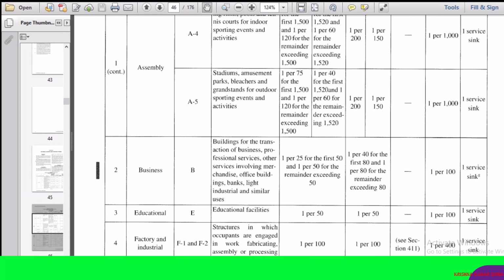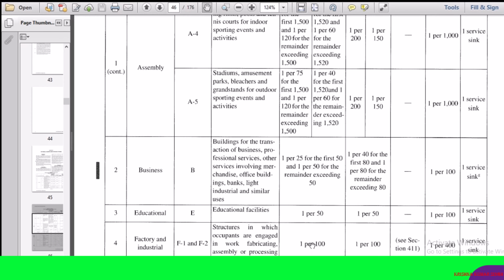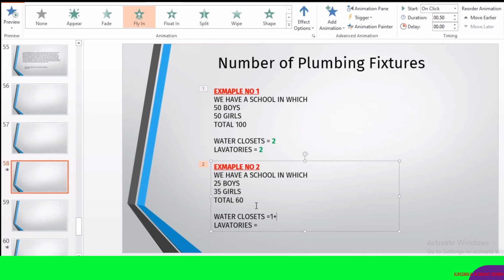1 per 50. So for the first 50 students, both male and female, we need one water closet, plus we have 10 extra students, more than 50, so we will add one more water closet.